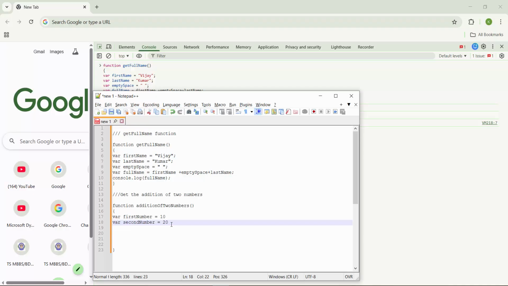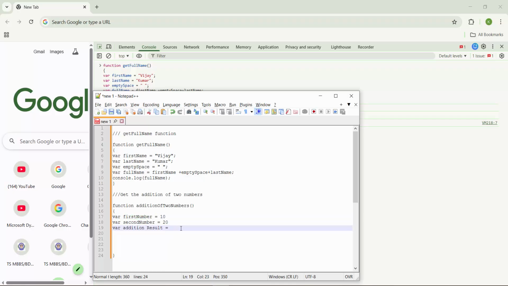After that, variable addition result, equal to first number plus second number, the combination of the two.